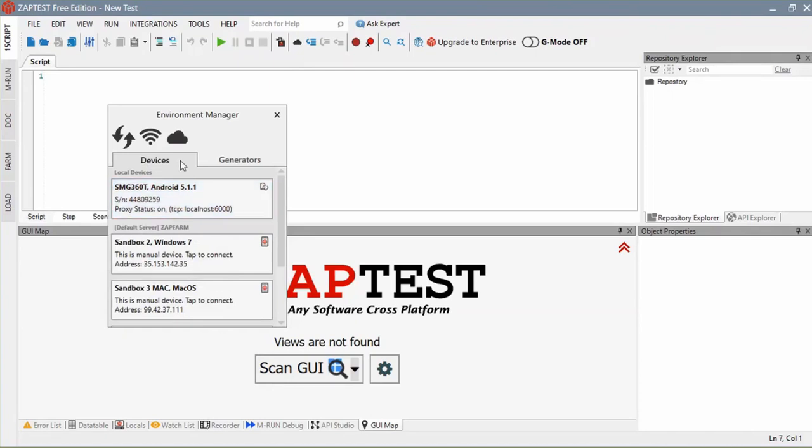In order to connect your Android device to use it with ZAPTEST, first you need to have the USB driver installed for the device. For many devices you can use a generic USB driver provided by Google, but for some you may need to go to your device manufacturer site and download it from there. Once you have the USB driver installed, you should be able to see the file system on your device when you connect it through the USB cable. Another condition to control the device is that USB debugging must be enabled on your device.